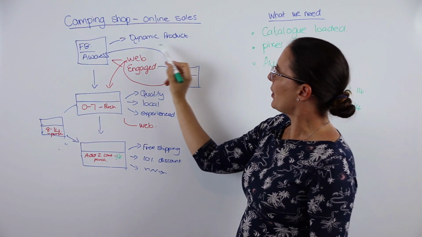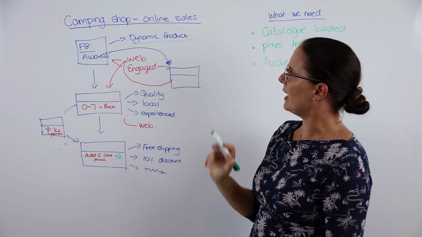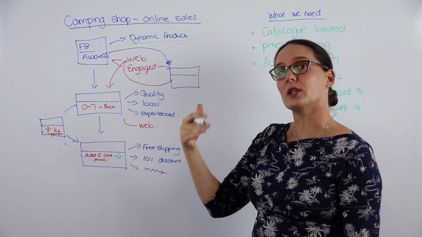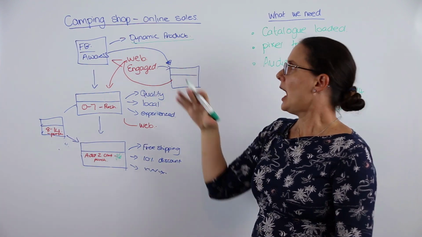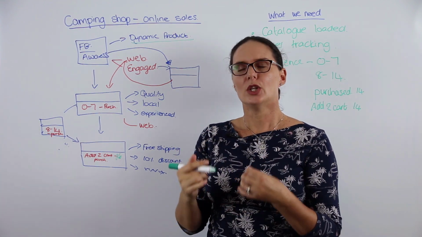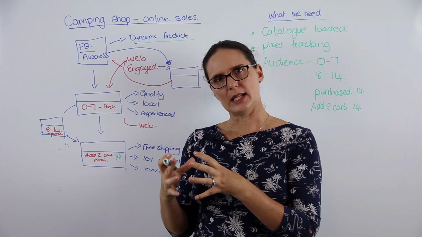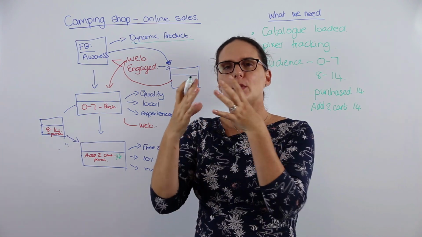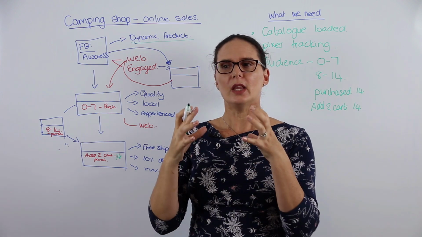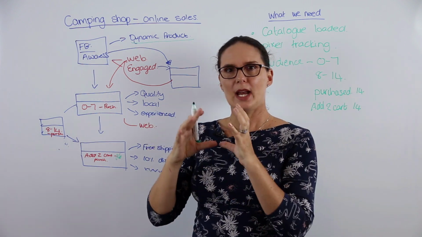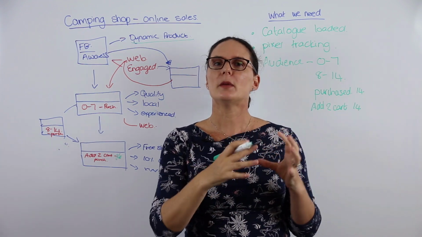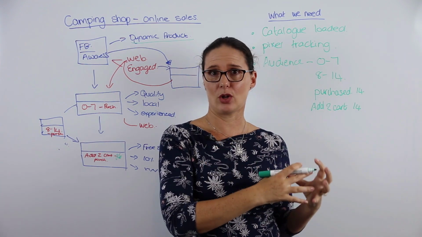So while I spoke about dynamic products over there, this is going to give you a little bit more insight into the thought process of a funnel. So at this stage up here, when we're talking about our campaign objectives, remember, when we're creating ads, we say to Facebook, when someone sees this ad, this is what I want them to do with that ad. So a perfect example here. When I want them to see this ad, I want them to make a purchase, but I want them to make a purchase from my catalog.